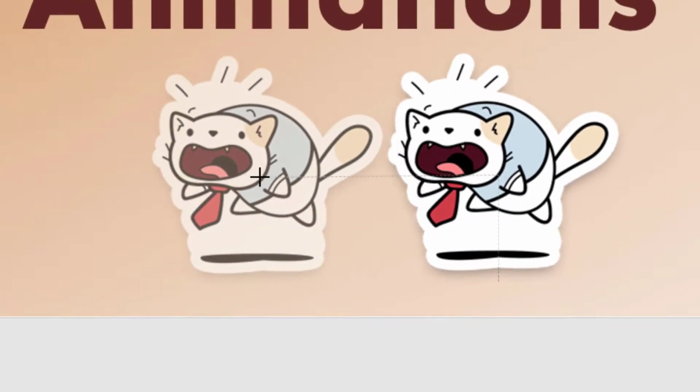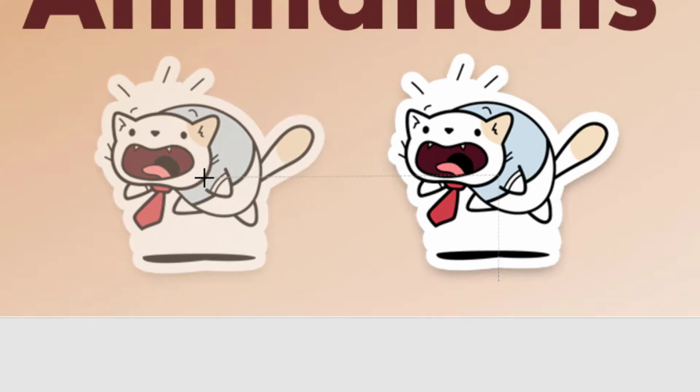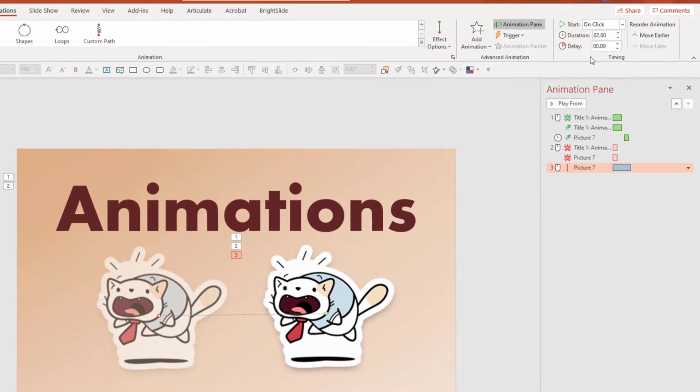I want it to go to the left. And so I'm going to have it start where I placed it, and it's going to finish over here. And I can see that the duration is about 2 seconds. Now I don't want that animation, the motion path, to appear after the image has disappeared, so I'm going to click and drag this right into the middle. So this motion path will occur after the entrance animations, but before the exit animation.